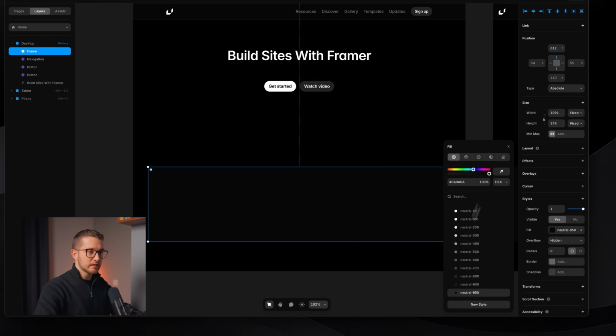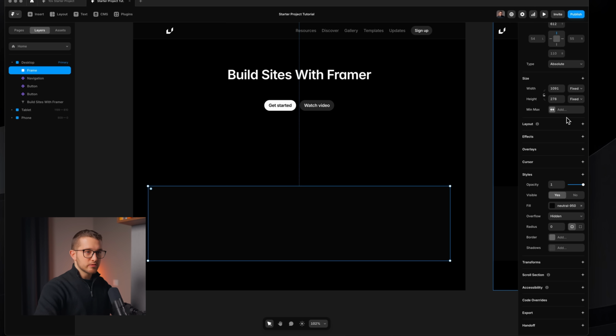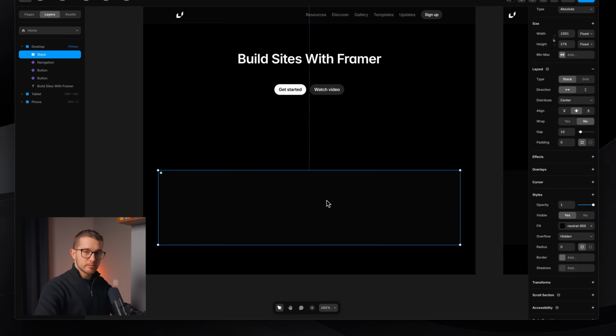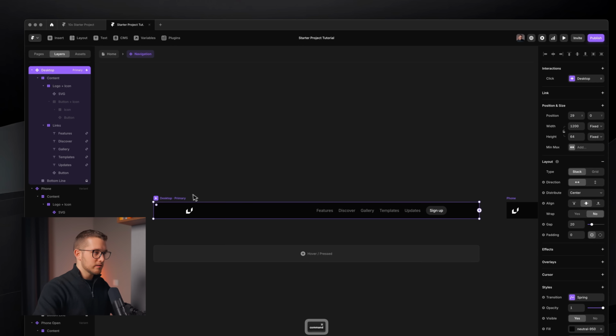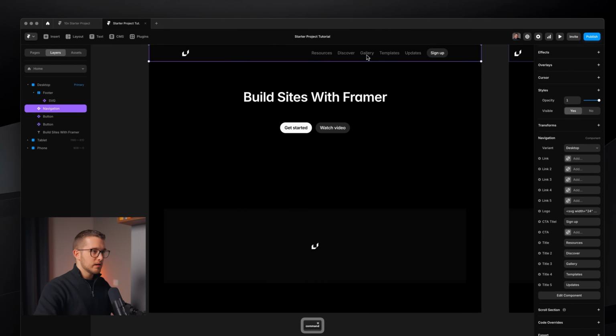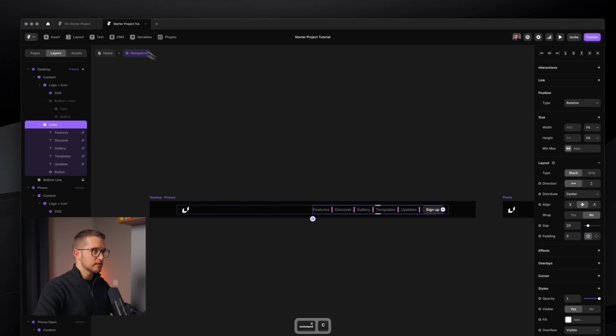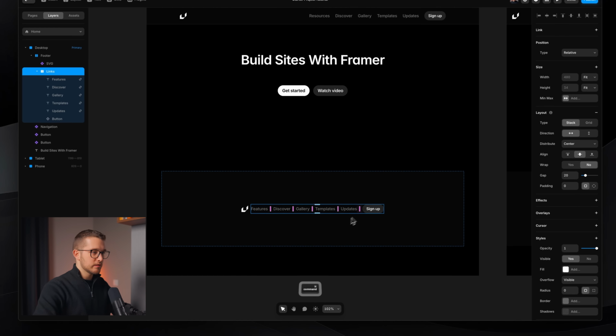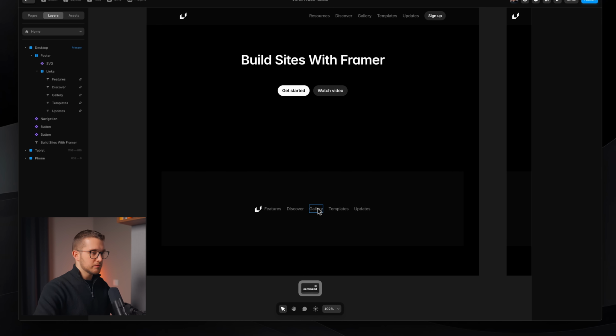We're going to have a black color for this. And then on the right panel, it's going to be turned into a stack by clicking this plus button next to the layout. And so we can start placing elements within, but I'm going to rename it to footer. And actually, if you think about it, we can copy a few elements from the navigation because, for example, the links and the logo are literally the same. So let's go in here and copy the SVG logo first, paste it in here, and also copy these links and paste them in here. Just remove the button because we're not going to need that.